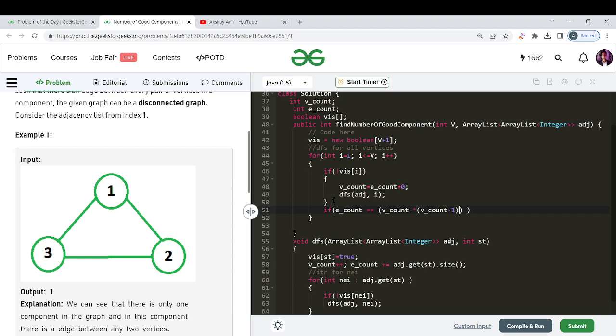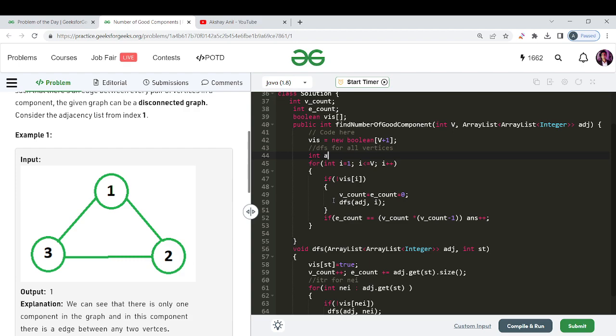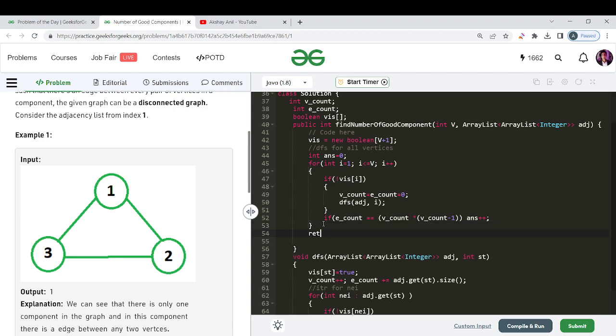If it is equal to v into v minus 1, then what we have to do? We have to do answer plus plus, and for this I have to make one variable as well, that is int answer equals 0, and at last I will return the answer. So I will say return my answer.